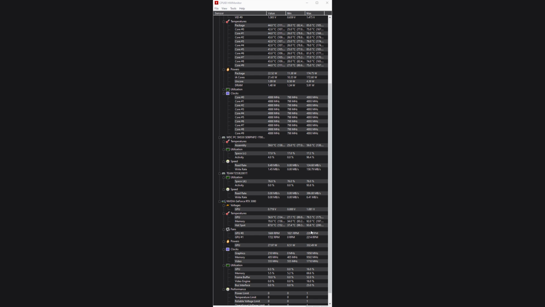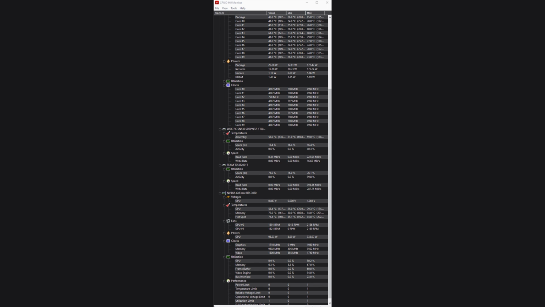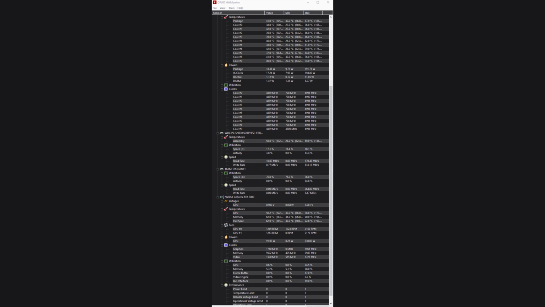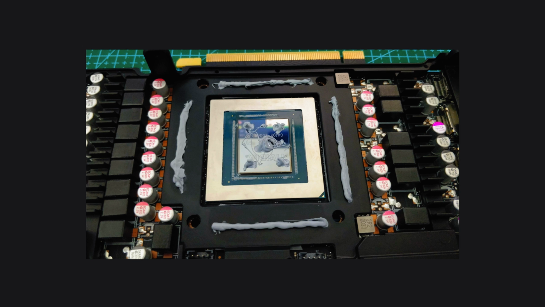You'll see the same temperatures across all these screenshots, very close, depending on the ambient, which I said varies between 21-23 degrees Celsius. So this kind of modification, if anybody is doing it, please consider applying thermal paste between that metal plate and the vapor chamber. It's going to make a huge difference.